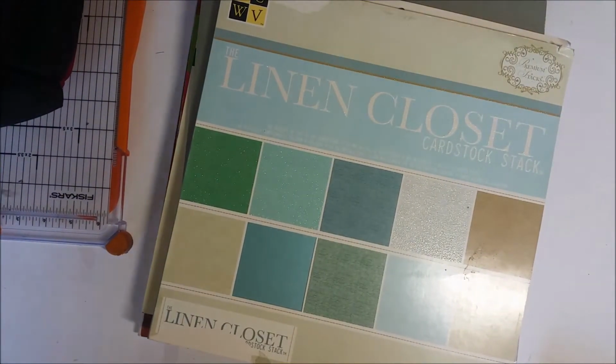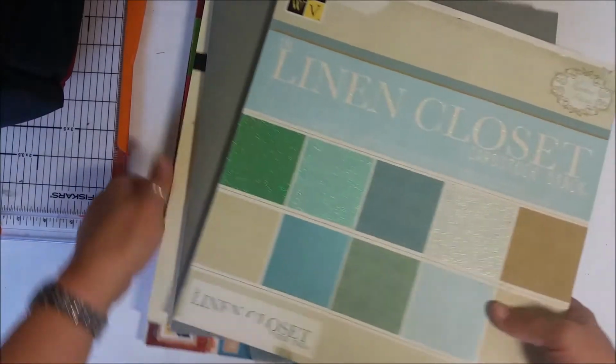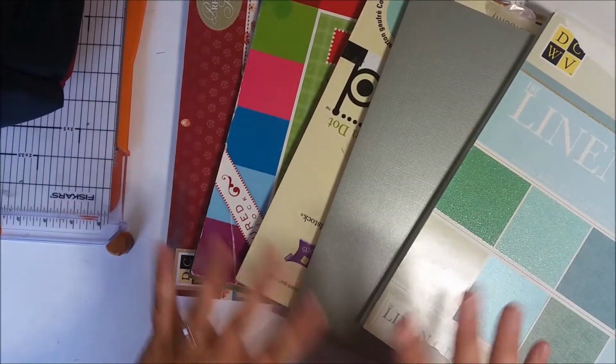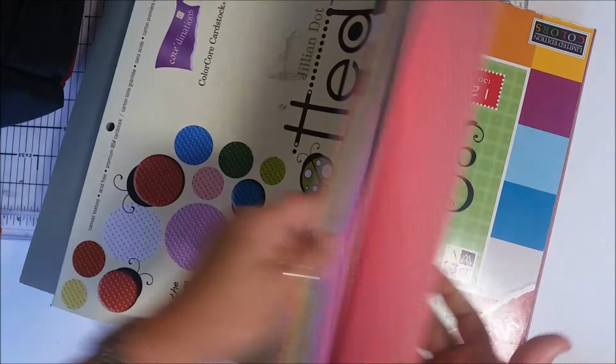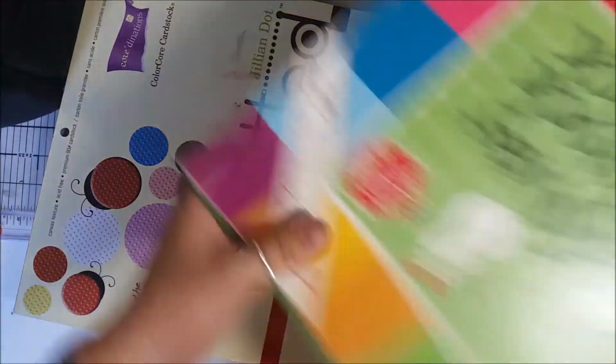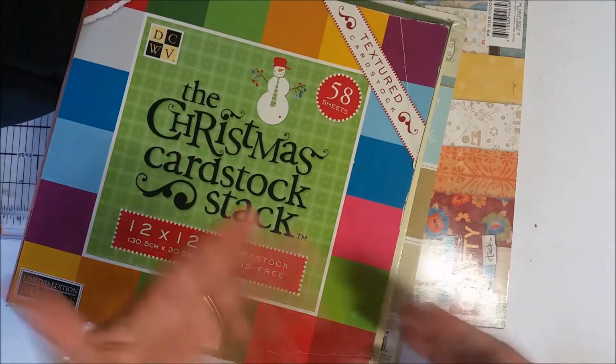All right, last couple things I want to take is solid color papers. It is really hard to go through and take a whole bunch of individual sheets of papers because I have the kits. There may be some solids, but what I will also pack is just giant 12 by 12 stacks. So I have some that have a little bit of, I mean, this is just very solid colors. Here's a metallic one I pull from. Here's one that's got spotted dot, you know, they're all solid colors. Very, very easy to work with. I can cut these up. If I want to do double layouts, there's 2 colors that are identical to start a double layout. I don't have to hunt for one to find one that's a match.